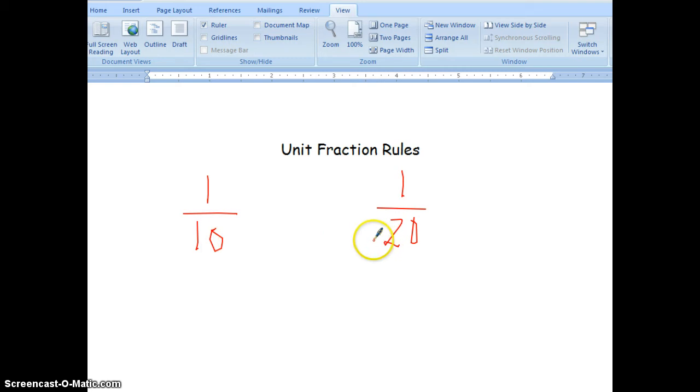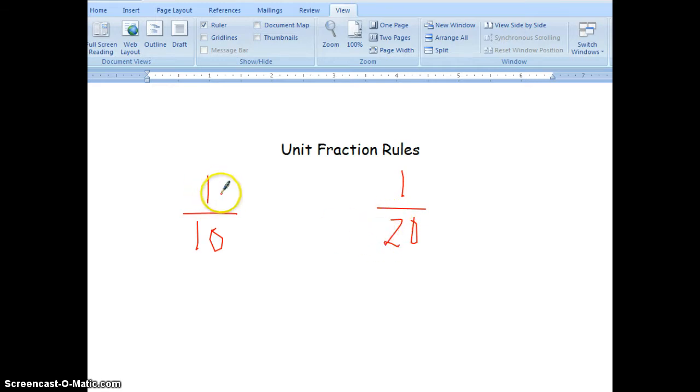It would be like if you had a video game and you had to share time with 20 people. There were 20 of you sharing time playing a video game. Your time would be a lot less than a group where you only had 10 people sharing it. So even though this is a bigger number, the value of the fraction is a whole lot less because there are a whole lot more possible parts than the whole.